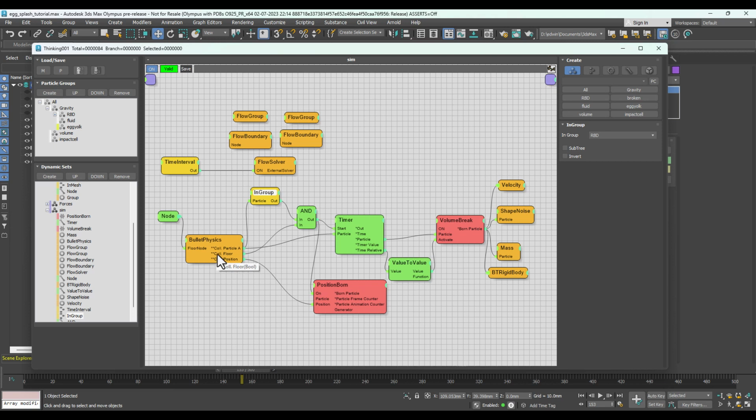However, I also do something when a collision happens. So my collision output from the bullet physics is going into an AND operator, and my particle output is going into the in-group condition. So right now we have two conditions that need to be fulfilled.